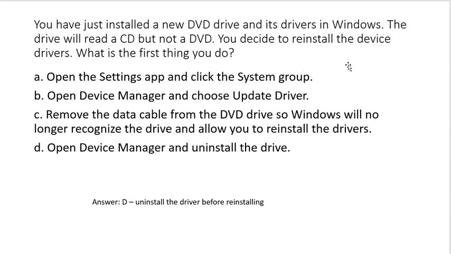I've actually seen Blu-ray drives that all of a sudden would quit reading a Blu-ray disc, but they would still read a DVD disc, because Blu-ray and DVD use different lasers. So the Blu-ray laser was messed up, but the DVD laser, which is red, was still functional. So even though you couldn't play a Blu-ray disc in it, you could still read and write DVDs. So, yeah, that's the kind of thing that can happen.